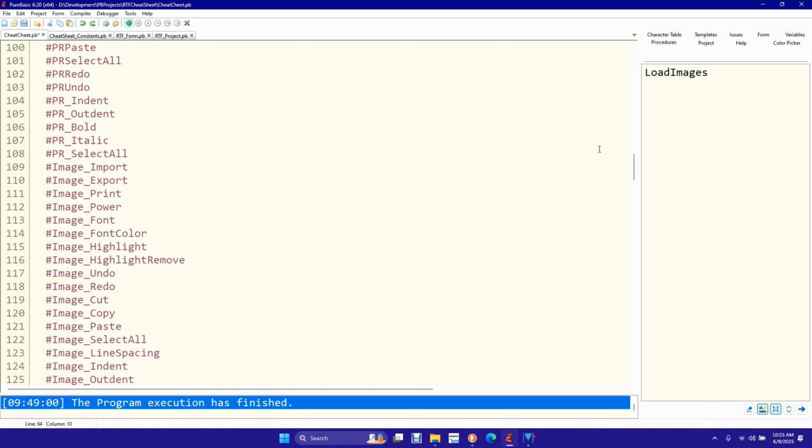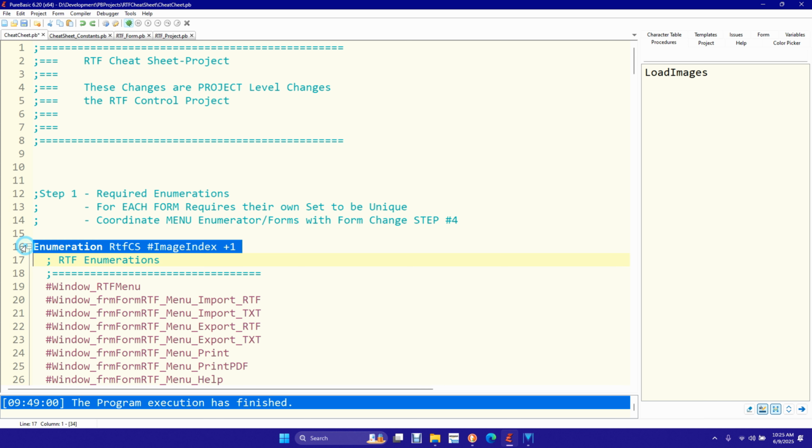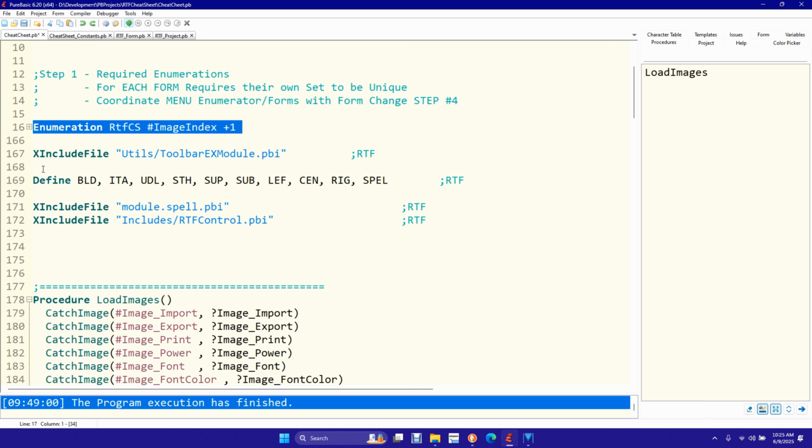And so then we have our includes. Well, we don't need this one because I didn't use the toolbar EX module. You can use it if you want. It's there. I included it down in utils. Sometimes I use it, sometimes I don't. This project here is designed to be a little bit on the down and dirty side. You're appending this all into your own projects. If you want to build out the toolbar, feel free.